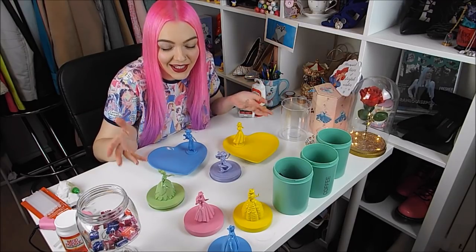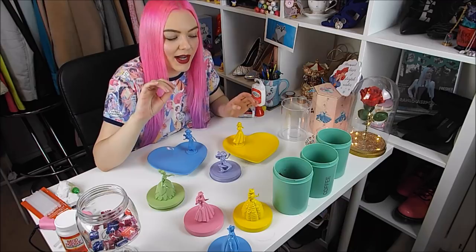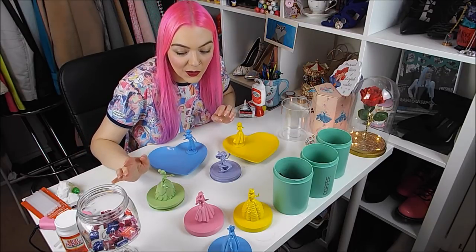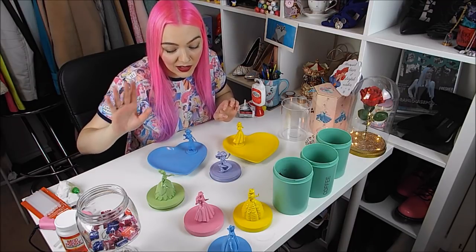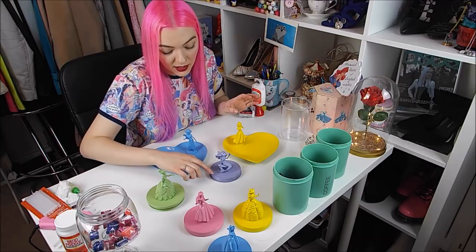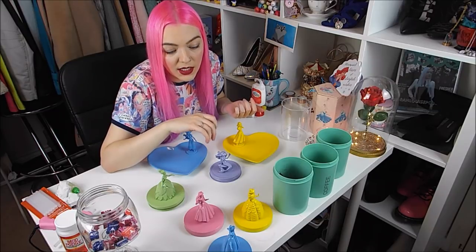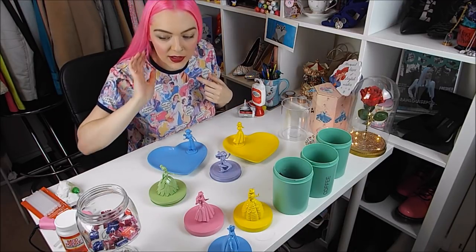And they're done! That was so easy — okay, the gluing part wasn't easy, every type of glue you can think of and nothing works, but they seem to have stayed in place and I'm really happy with how they turned out. The spray paint part was actually really fun and really quick. I just gave them all a quick blast with a primer, then picked the colours and sprayed them, and they took really well. There was wood, plastic, metal, and ceramic — the spray paint seemed to work on a lot of different things. The primer definitely helped give an even colour.